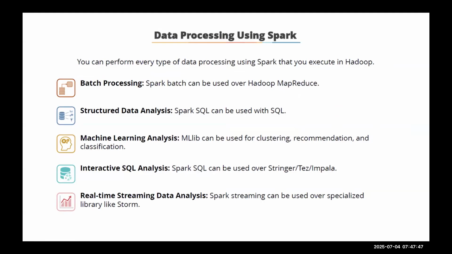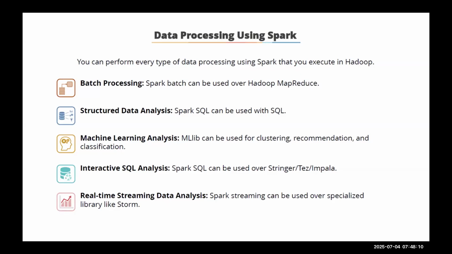Batch processing is like, let's suppose you gave me the employee table. An employee table has, let's suppose, millions of employees. And if I'm doing anything on top of that, batch means you understand, right? Let's suppose you have one batch of tables, like some 2 GB or 3 GB of data, and you are processing it. Then we call it a batch.